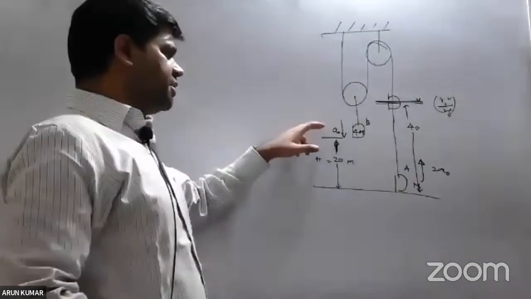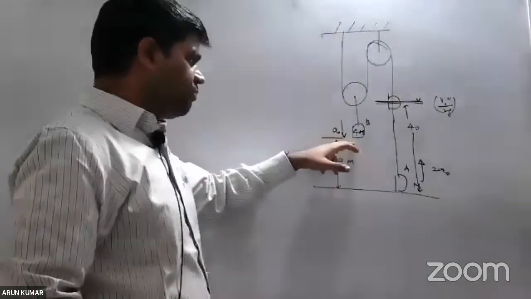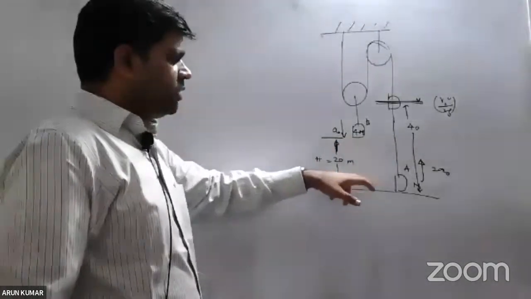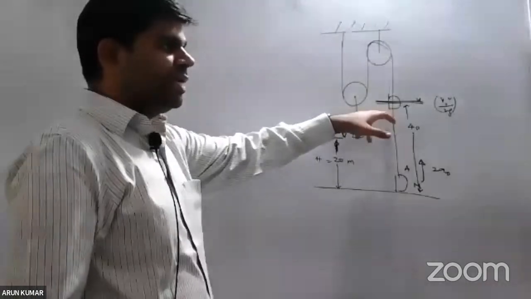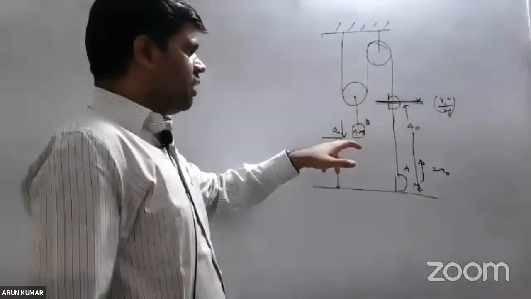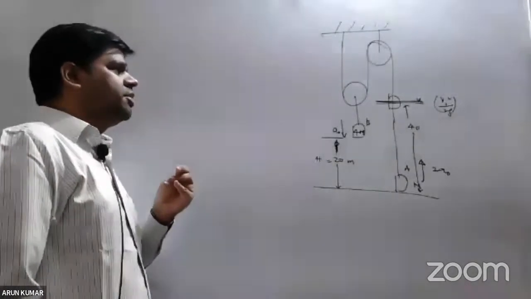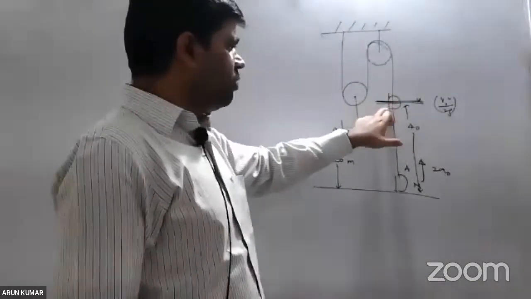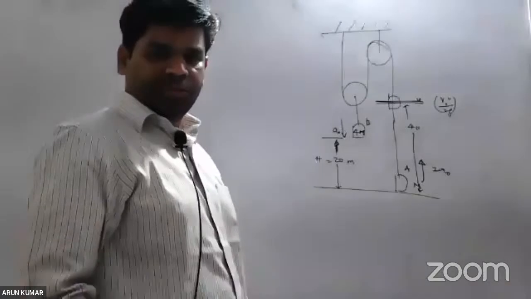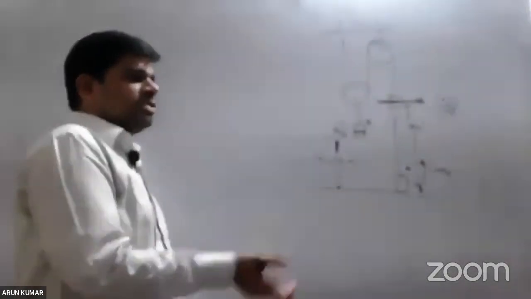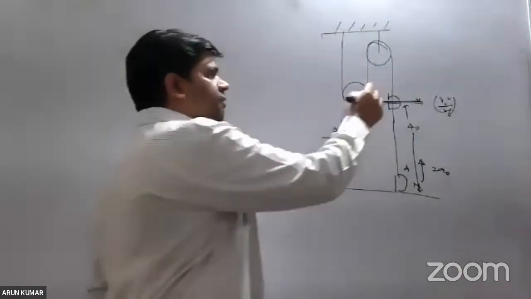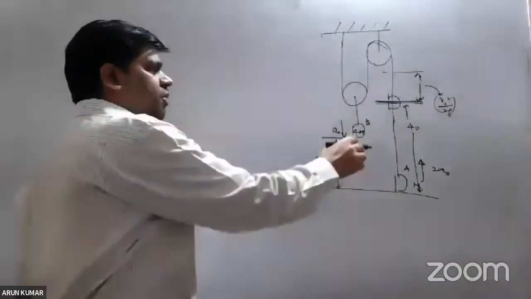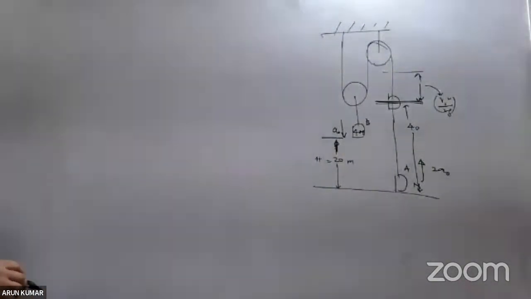You all understand this? When block B of mass 4m hits the ground at h equal to 20, block A reaches a height of 40 and will attain some speed. That speed I can find out using kinematic equations. Once this hits the ground and sticks to it, tension in the string becomes 0. This block will go under gravity, as if it is projected with velocity v naught. So the maximum height to which it will go from here is v naught square by 2g. So the maximum height to which the block will reach is 40 plus v naught square by 2g.